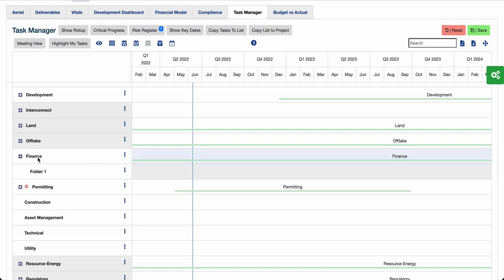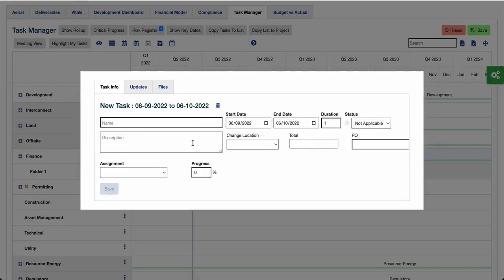Now within the finance tab, you can see folder 1 exists, and now within this folder I can add a new task. And within the task lightbox, which is what we call this form here, I have several options with which I can enter information.